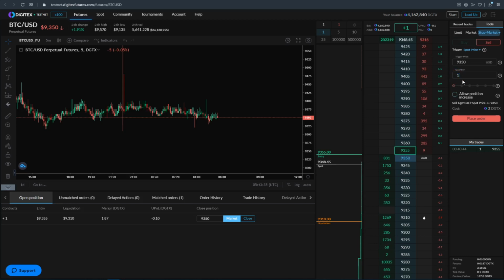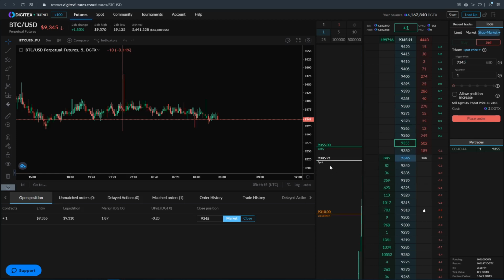But in this case, we have it at 1 because that's what our open position is. We're 1 contract long. We want to do a 1 contract market sell to take us out of the position if we hit 93.50. And so it looks like our spot price is already down below 93.50. So I'm going to just change this to like 93.48. It's just right below where we are currently. Just for an example, so I can see this actually execute, and we're actually at 93.47 now. So I'm just doing this for educational purposes. So let's see if we can do 93.45 since we're hovering right around that.